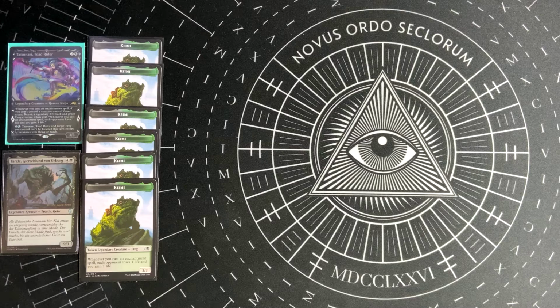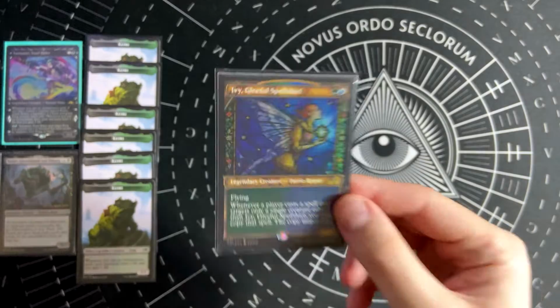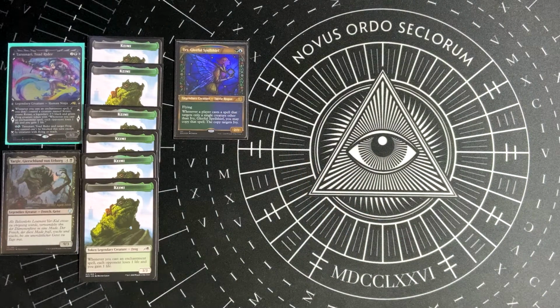And next up is the juicy part, the explosive, I win the game sort of thing. First we have Ivy, Gleeful Spell Thief. Whenever I mutate, I also mutate on her, so getting double value. I've not really resolved this one yet, so it's a new include in this deck. And I think maybe she will be cut because it's a rule nightmare waiting to happen. Keeping track of all the mutates and the stack on top of her will be a nightmare.